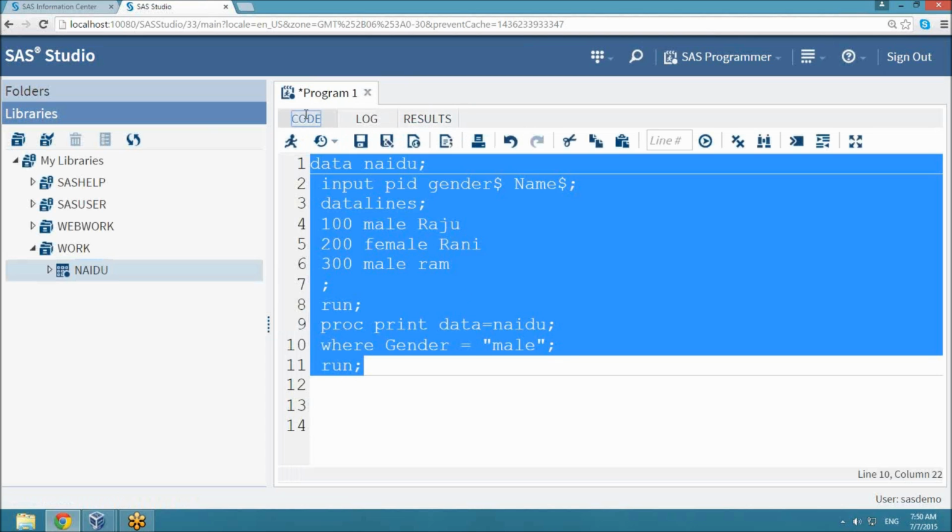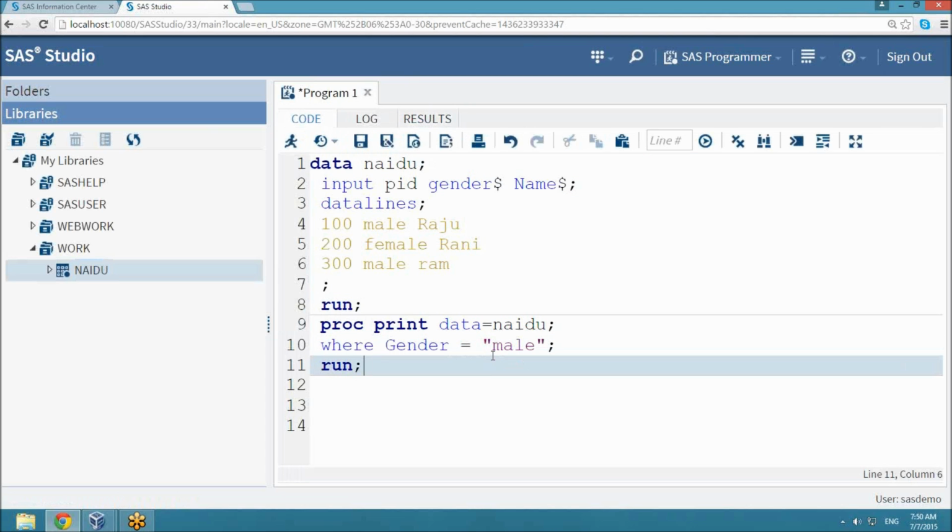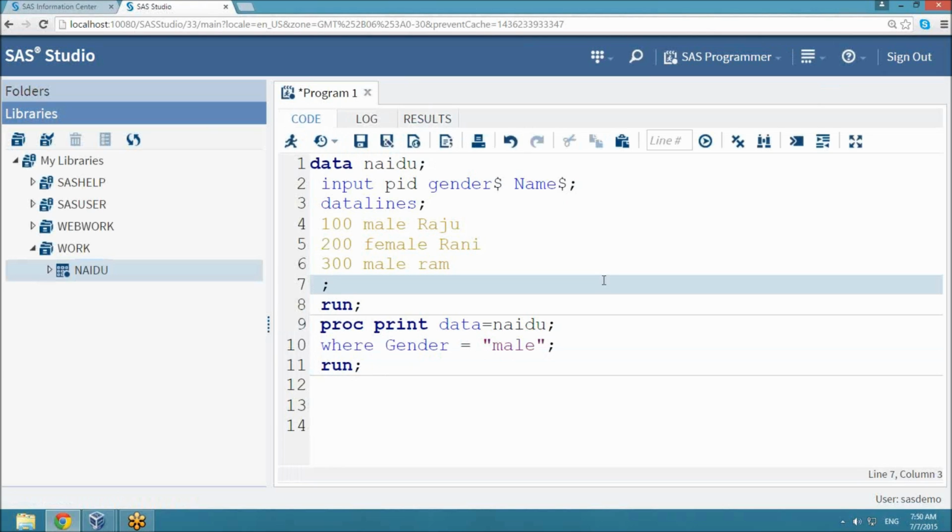Got it? This type of program we can learn step by step, so in later classes we will learn. First you need to understand what SAS programming is, what the different windows in SAS software are, how to run the SAS software, what the different libraries in SAS software are, and what the SAS interface looks like, and all those things you can see right now. That's it.